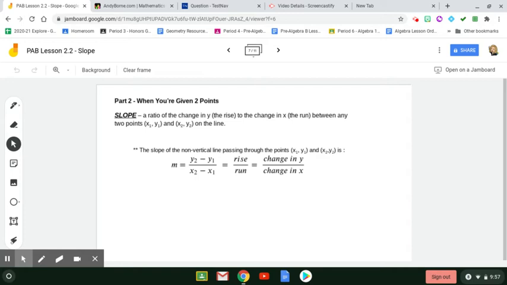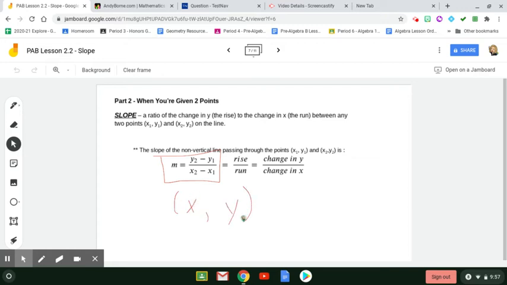This is a very important formula that we're going to actually be using a ton this year. And how this works is, I'm going to say it for you. It looks a little bit strange, but when I explain it to you, you'll kind of get it. All right, so basically, here's what you do. You take the two, so we have two ordered pairs, right?